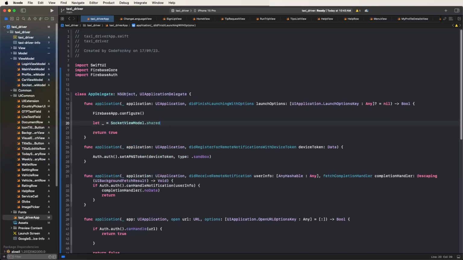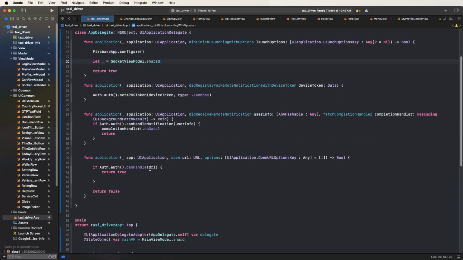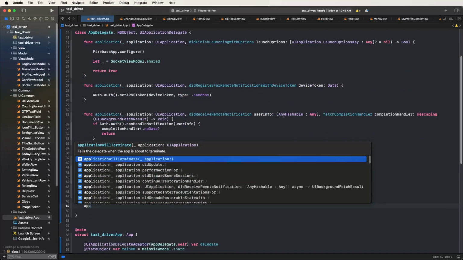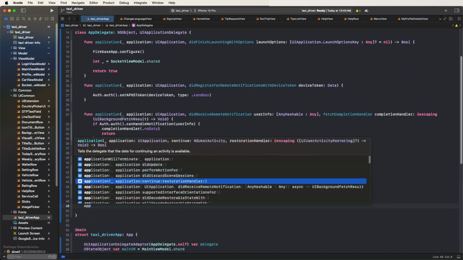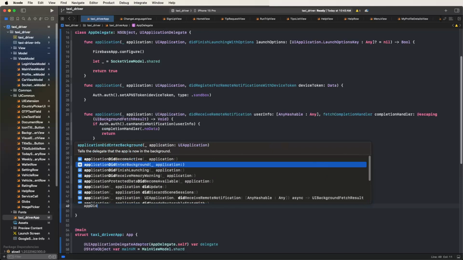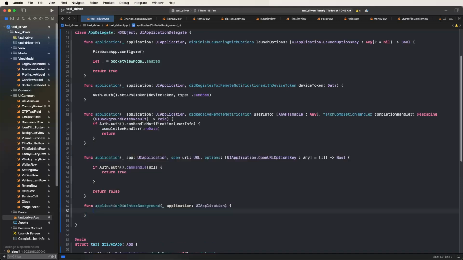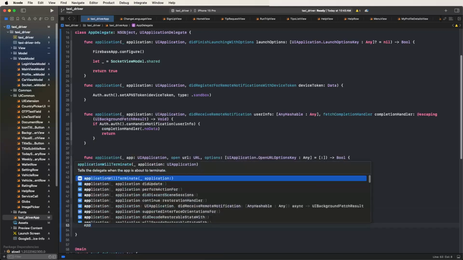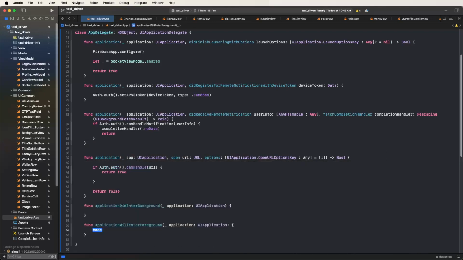And after, there are two methods we need to write down here. First of all, the first method is applicationDidEnterBackground, and the second method is applicationWillEnterForeground events, like this.